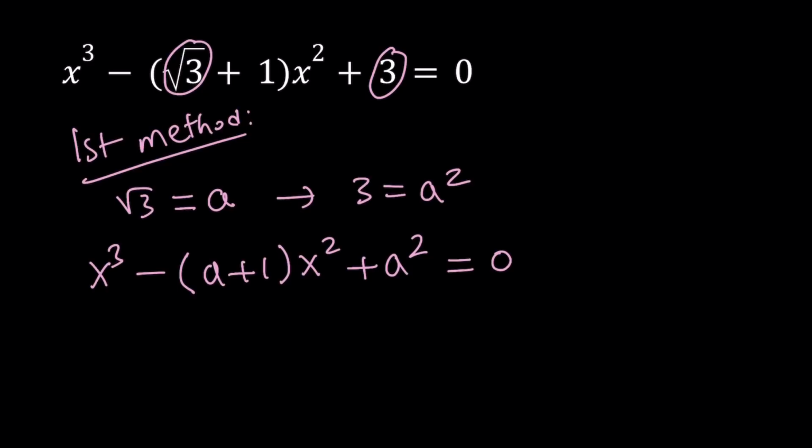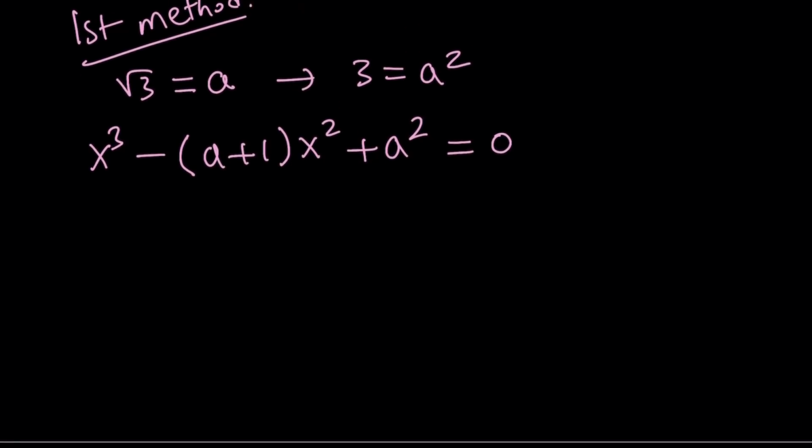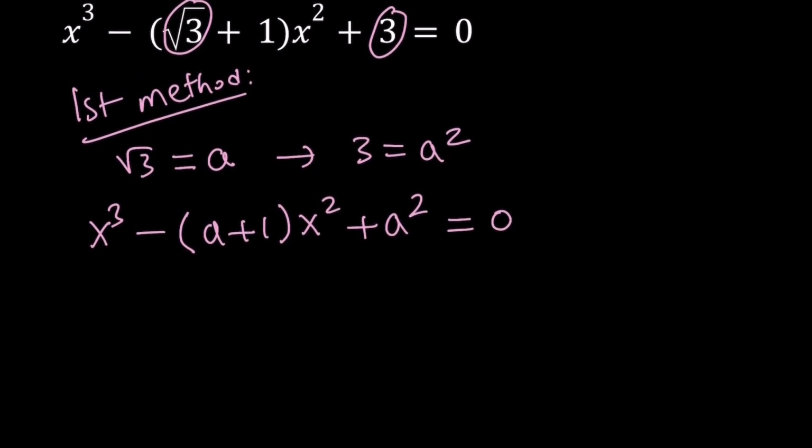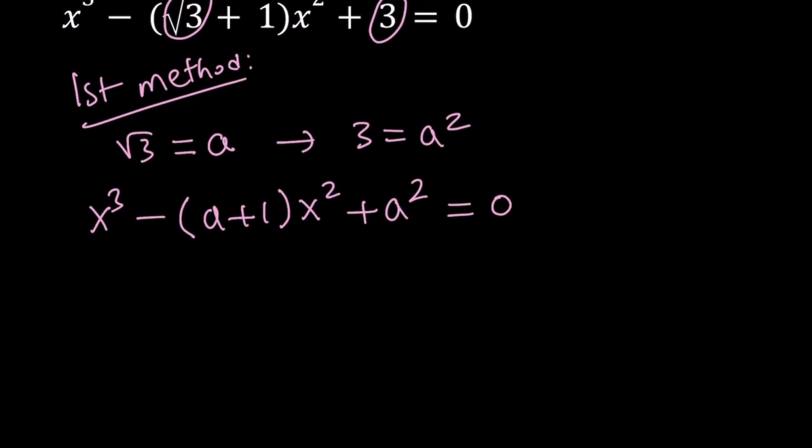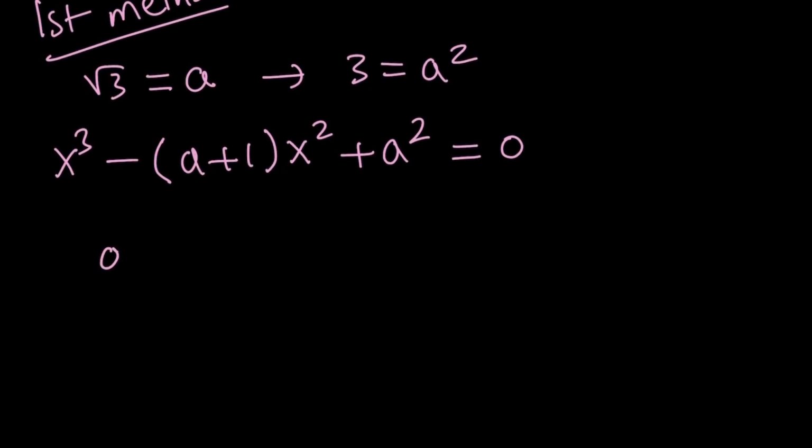Anyways, we have a cubic equation, and to solve this I'm going to introduce sort of like two methods, which will be complete, but the third one is going to be a little different. Alright, so let's try to solve this equation. I want to turn this into a quadratic equation. That's one of the motivations to use this substitution, because I have an a squared and an a. So let's write this as a quadratic equation.